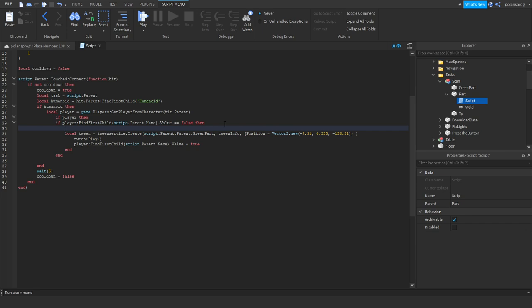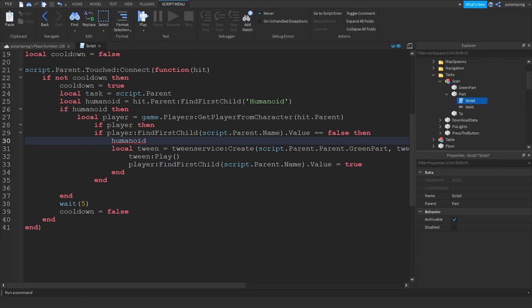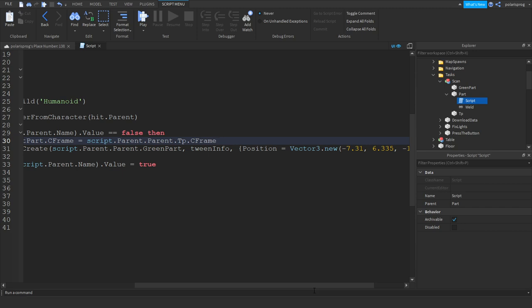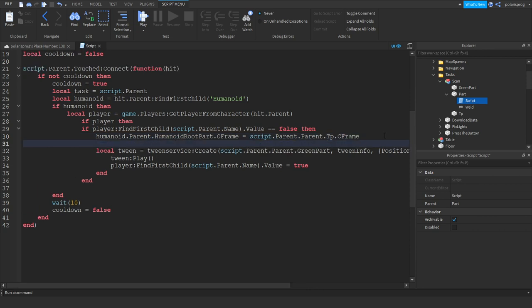So, humanoid. After we check if player, findfirstchild, script.Parent, this thing is equal to false, then humanoid.Parent, no, yeah, .Parent.Humanoid. Yeah, HumanoidRootPart.CFrame is equal to script.Parent.TP.CFrame, and after that all we have to do is put this cooldown up, and we're gonna set the player's walk speed.